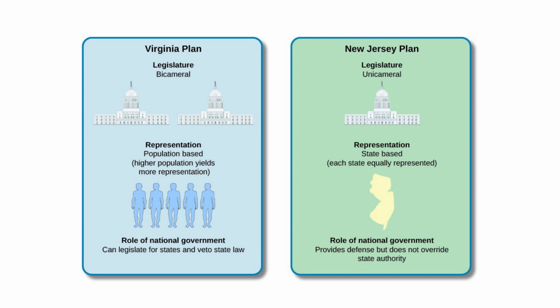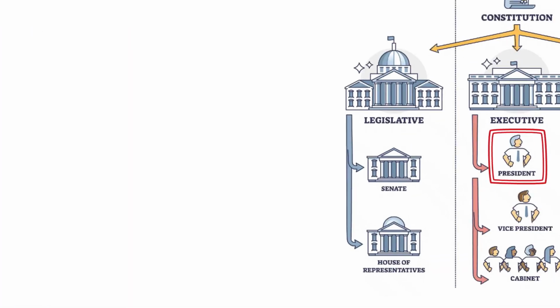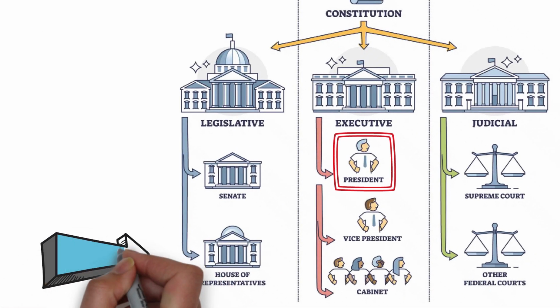The smaller states, who had benefited from the one-state, one-vote structure of the Articles of Confederation, backed the New Jersey Plan, which retained the equal representation position for each state in the legislature. A compromise solution was adopted by the convention. There would be a bicameral legislature with two representative bodies. The House of Representatives would consist of representatives chosen by the people themselves in accord with the principles of popular sovereignty. Representation in the House of Representatives would be based on population as proposed in the Virginia Plan.